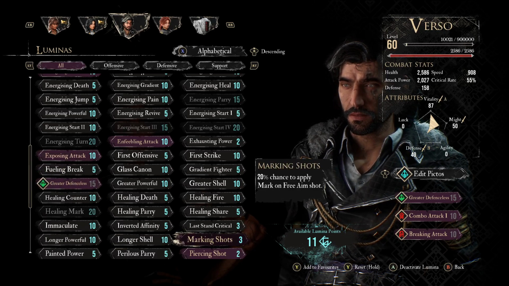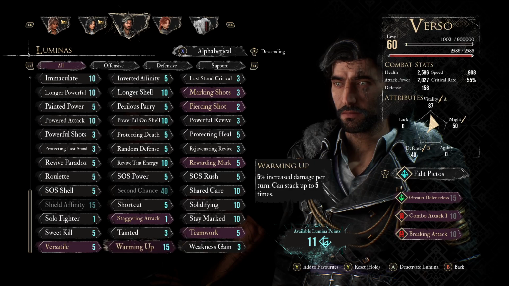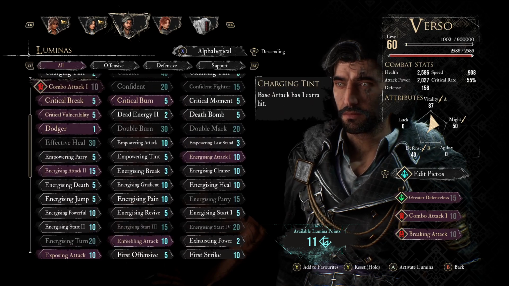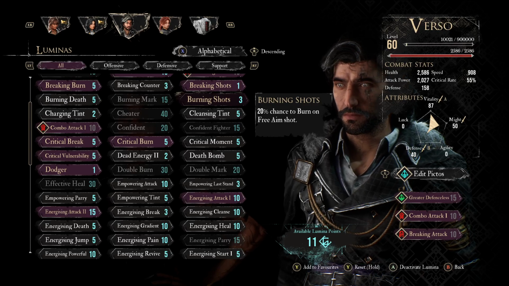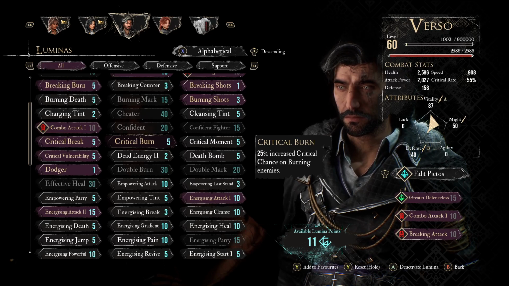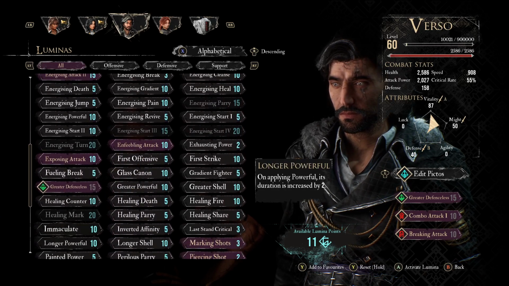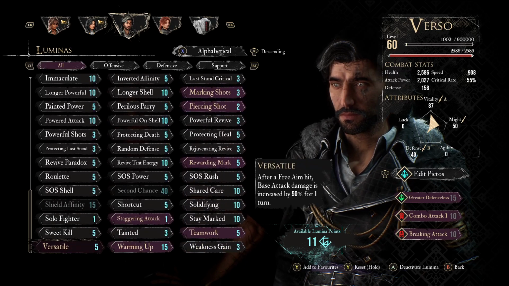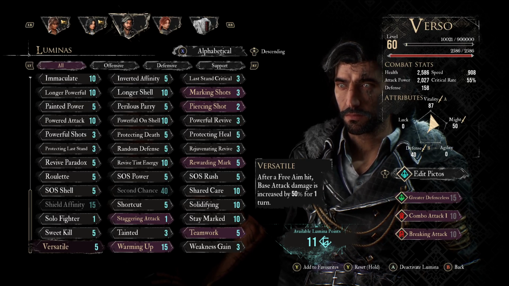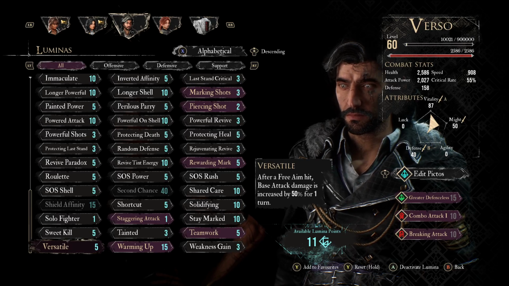And then the marking shots, 20% chance to apply mark on free aim, and the burning shot, which is 25% to burn on free aim shots, because then you will have 25% increased chance burning enemies and 25% increased critical on defenseless, so that brings him to 100% critical chance. Versatile: after a free aim hit, base attack damage is increased by 50% for 1 turn. So you do a free aim hit and your base attack will again go up.